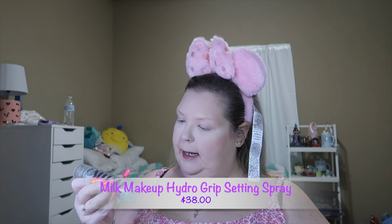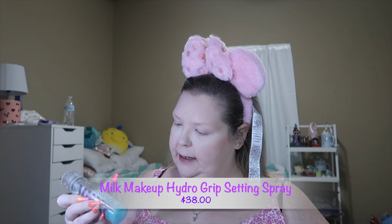So we're all powdered. Now we need setting spray, which I had most everything on my desk, but I apparently didn't grab setting spray. Let's see. We're gonna use the Milk Makeup Hydro Grip Set and Refresh Spray. Quite a few setting sprays, so.